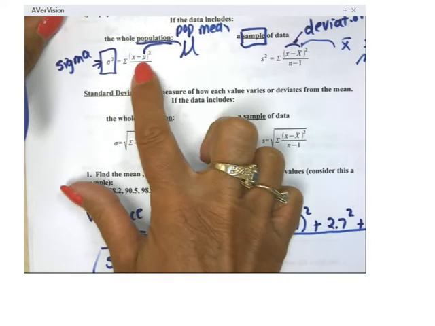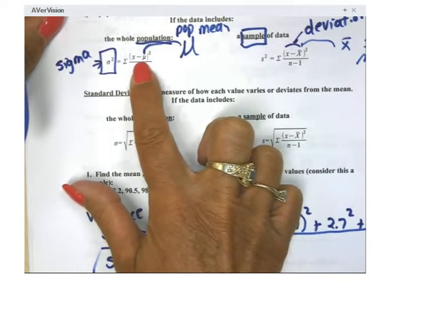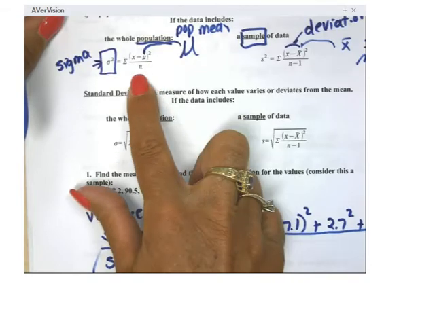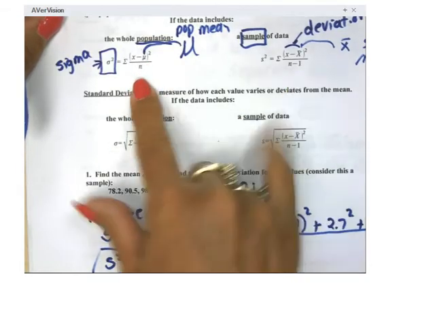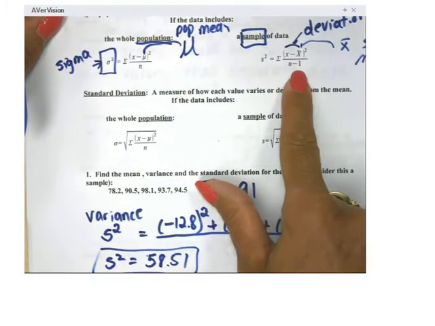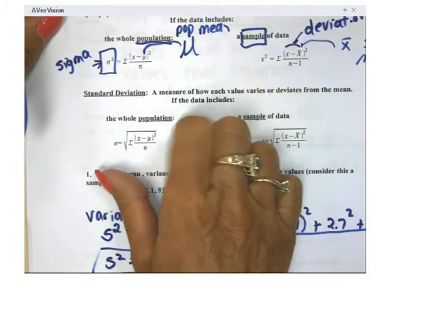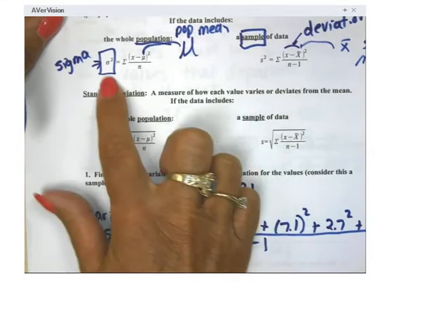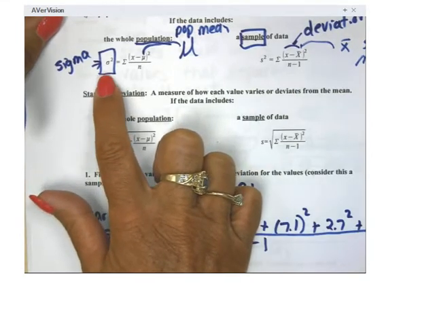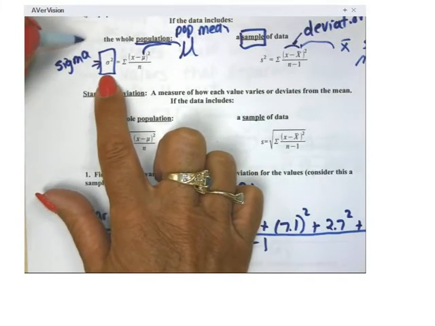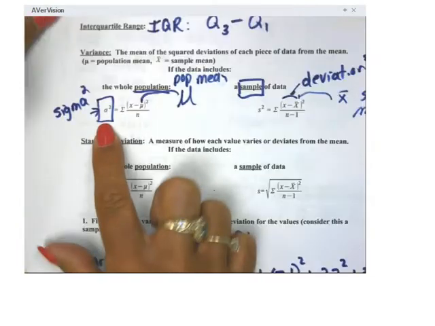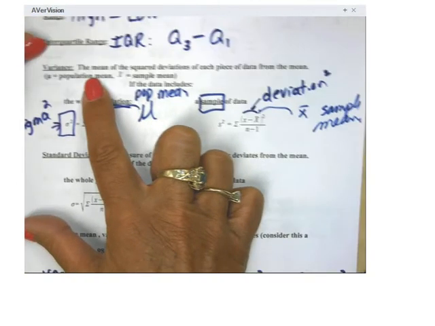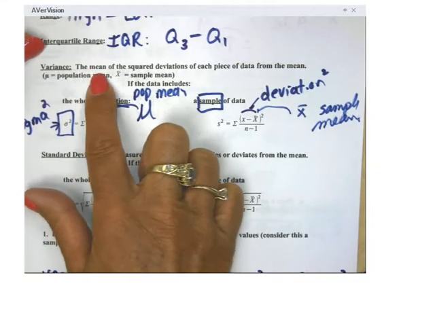Okay, but for us, we're always going to be calculating this. If you had every single number, we would add up all the deviations squared, and the only exception that's different from here is we divide by n as opposed to n minus 1. And in AP Stats we talk about this more, but again, we will be working with sample data. We would love to have all the data and be able to calculate this like this, but it is highly unlikely that that's going to happen.